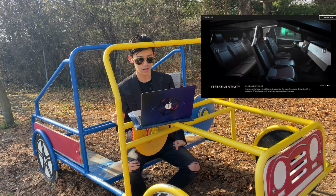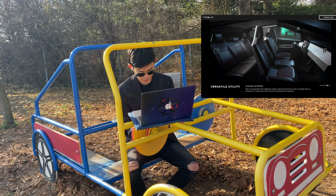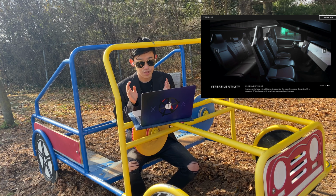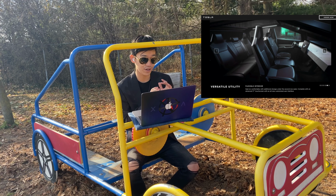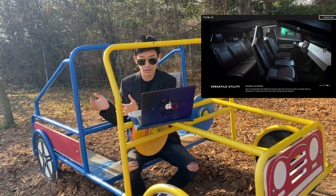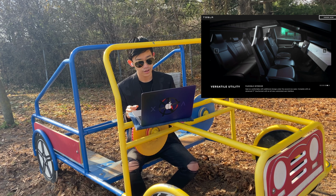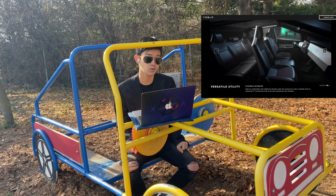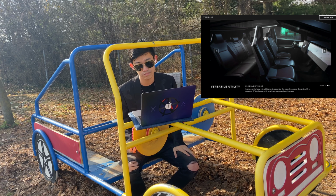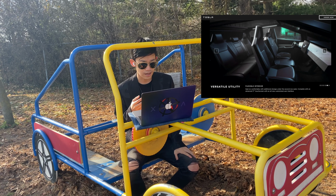Now, if you look at the inside of the car, this is what I really like. Because there's no engine, it's just an electric car. You don't need to generate power from gas. There are 3 seats in the front. I know that sounds crazy. If you look at the image, you can see how it works. It's just a small bench, but you can sit 3 people in the front and 3 in the back. Not only that, there's still the vault space, so you can store way more things and seat 6 people in the same truck. And the truck isn't even that big compared to a normal truck. If you've never been in a truck, it's bigger than you would expect. But if you own a truck, you know how big a truck is, and this is actually smaller than that. Now, flexible interior.